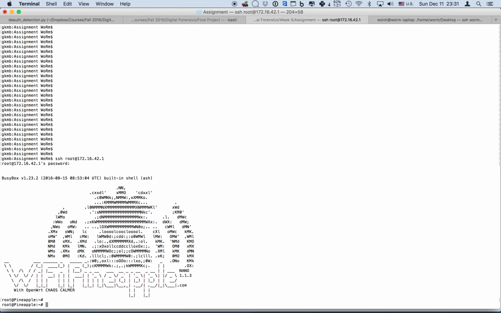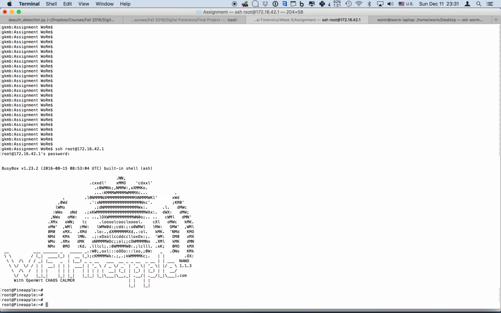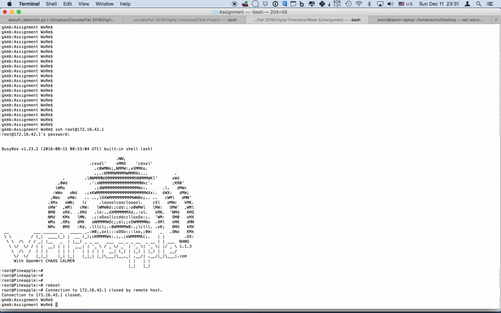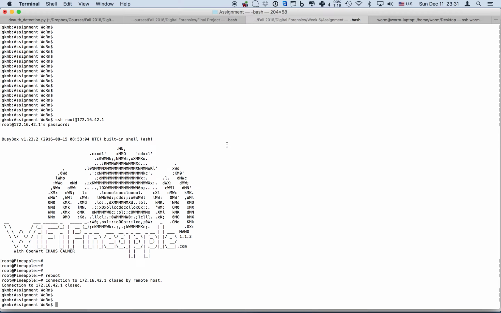Nothing to worry about. Here we have the shell of the Wi-Fi Pineapple. In a normal Linux sense, we can actually reboot it. It is quite quick to reboot, and that way we can also demonstrate it will reset some of the settings, so we will be able to go through them.